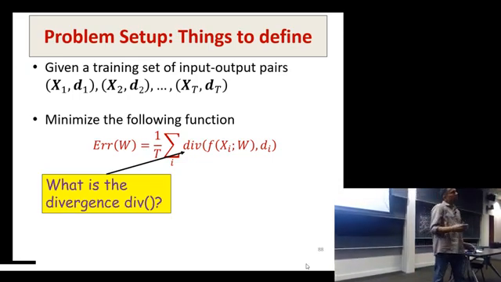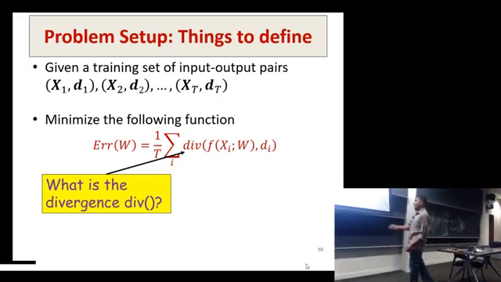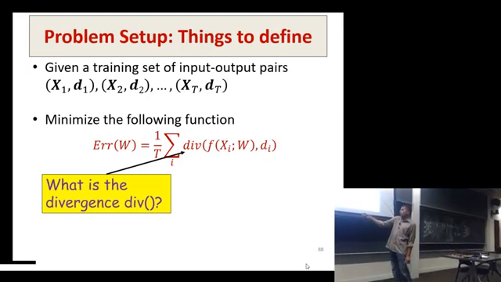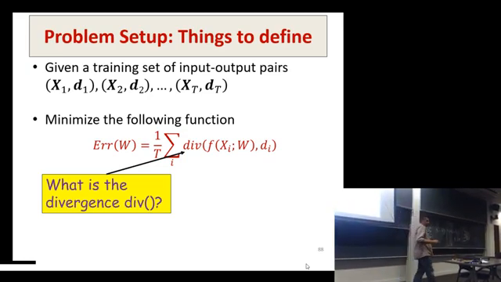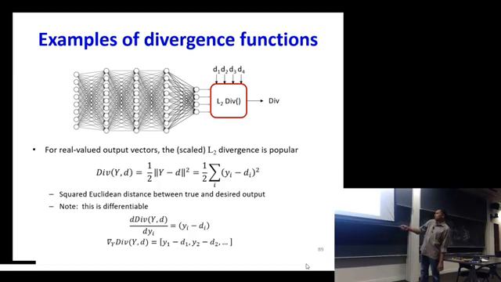So if the target output of the network is real valued, then I can just define the standard Euclidean distance or a scaled version. So here's y minus d, squared norm. There's the squared Euclidean distance between the target output, d, which is a vector, remember, and the actual output y, which is also a vector. We toss in this factor of half just for the sake of convenience. You don't need to. So that's going to be half of the sum over all the components of the squared difference between the actual output of the network and the desired output of the network.